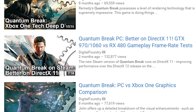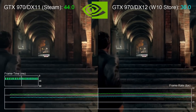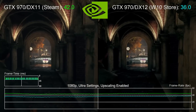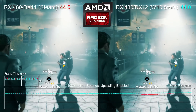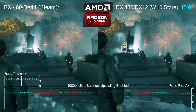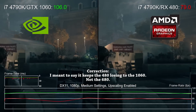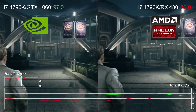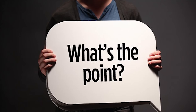Quantum Break — Microsoft's own game — looking at some footage from Digital Foundry. Not only does DirectX 12 lose out to DirectX 11 for Nvidia cards like we've consistently seen, it brings nothing to the table for AMD either. AMD's performance in DirectX 12 is identical to DirectX 11 — what's the point? Because it's shoehorning AMD's performance, it keeps the RX 480 losing to the GTX 680, when in fact the RX 480 has greater potential. If this was Vulkan, the RX 480 would be on top, and the GTX 1060 would also get a nice boost. In this case, DX12 is doing no one any favors — it's completely useless in this title.